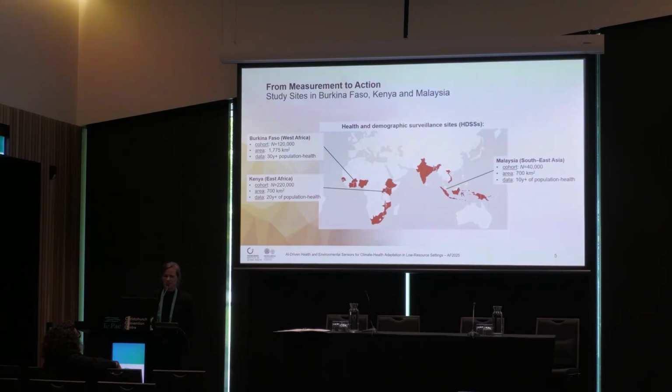It's a relatively new cohort. Especially with climate change, understanding climate change needs at least 10 years of data. So better, the more data, and especially in low and middle income countries, we typically don't have these data sets. This is why these cohorts, which are called health and demographic surveillance sites, are so important, because they have been collecting data regarding these populations, like who has died because of what, for decades, which we now retrospectively can connect to climate data, and prospectively can also add other measurements.